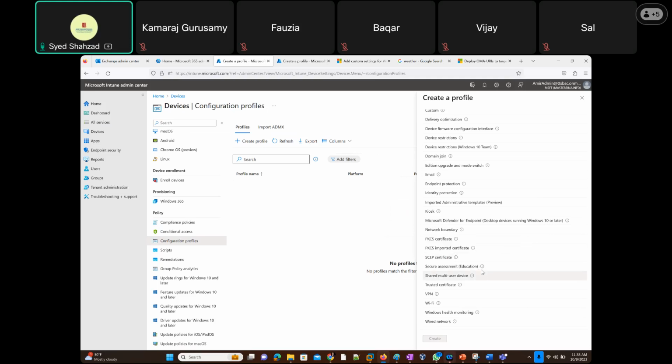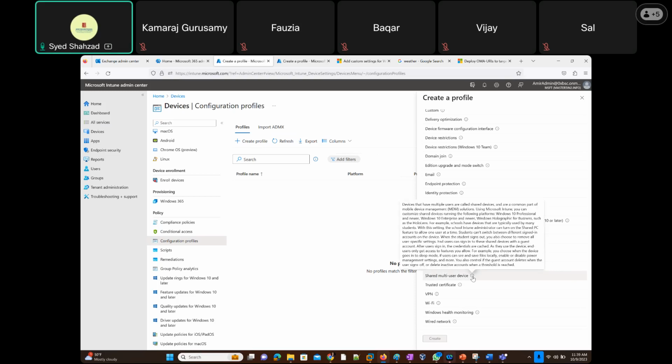Security assessment education. Education profiles in Intune are designed for students to take a test or exam on devices. This feature includes Take a Test app settings to add a test URL, choose how end users sign into the test, and more. When the user signs in, the Take a Test app automatically opens with the test you entered. No other apps can run on the device while the test is in progress. Amazing. So you can use it for exam centers, test centers, right? When it opens, you cannot open anything else, right? That's amazing. That's, I think, new.